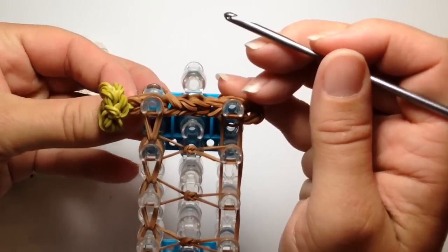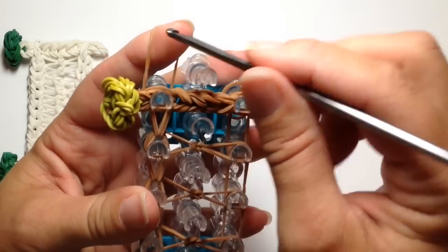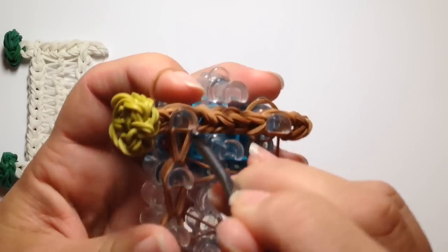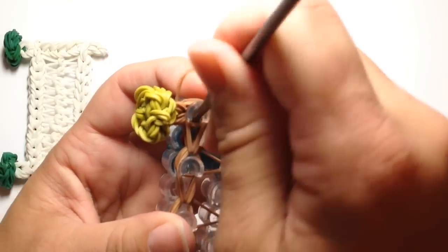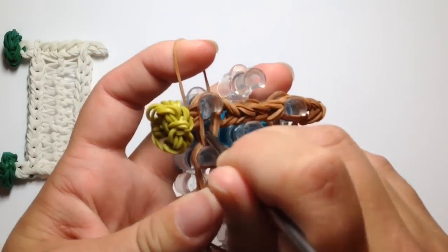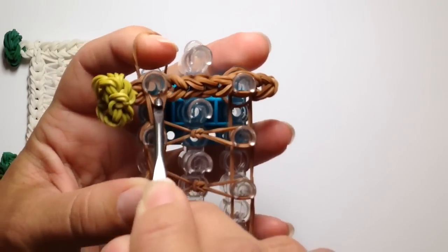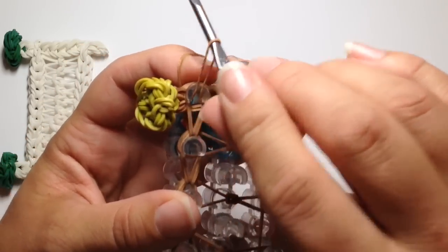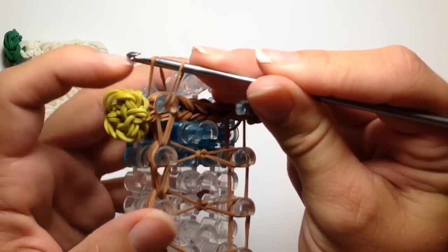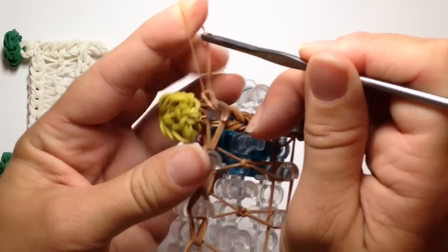For our end post, you want to reach in, placing your dangle band on your finger just to secure it, but reach in through that post, going through everything. You want to push back everything. Reach in there and grab that band that's on the bottom, which was our dangle band that we started with. Pull it up out through the post, keep it on your hook, place the other end on your hook, and we're slip knotting that together.